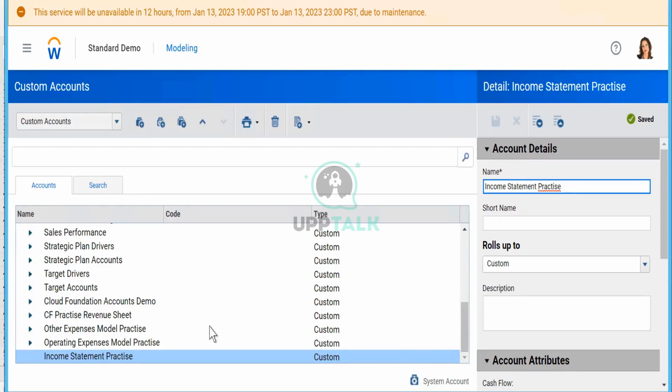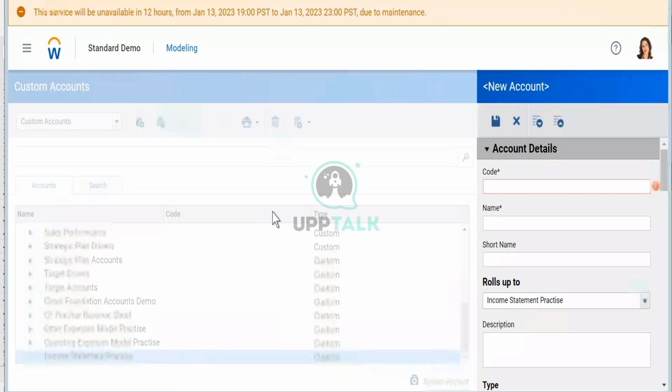If you are familiar with an income statement, there are several accounts that are reflecting for any company's income statement, right? There could be the revenue captured. There could be expenses captured, right? Similarly, for operating expenses, there are line items which are necessary to be reflecting in the final income statement, and that's why you need a model to compute it.